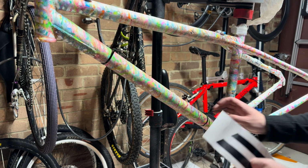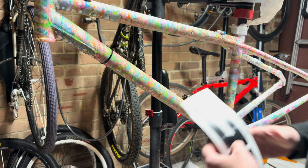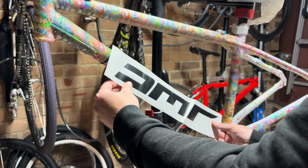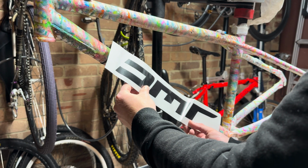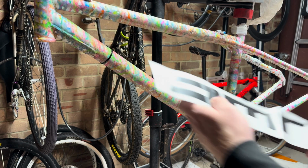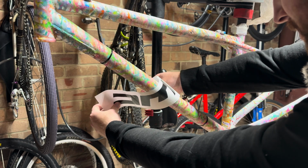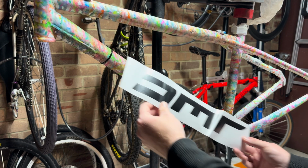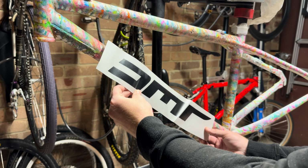I have a horrendous track record of applying things in any sort of straight manner. It's like I've got the bends. I cannot, for the life of me, do things properly when push comes to shove. So it'll probably end up something like this. But let's try to avoid it. That's what we'll set the bar as being, and if it's anything better than that, I'll be a happy man.